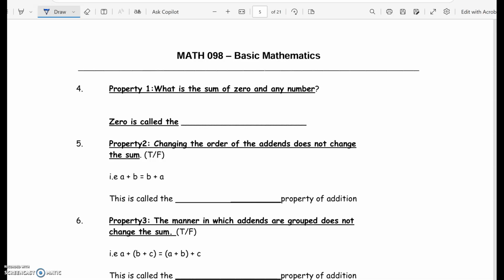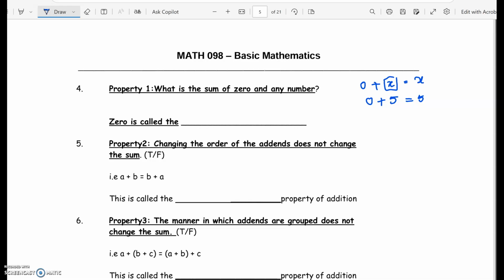Now let's go over some of the properties of numbers. Let's look at a basic question. What is the sum of 0 and any other number? I'm just going to call that x. Anything. It could be a 5, it could be a 6. So think about 0 plus 5. And that's equal to 5. So 0 plus any number x is the exact same number. It remains identical after adding a 0.